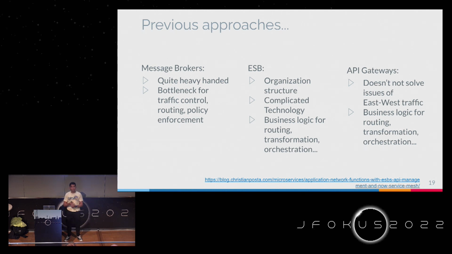Then we said, we have the enterprise service bus, so let's add things like policies and service discovery to it. But ESBs, as I mentioned before, were hard by themselves. They were hard to operationalize. So it was by itself a complicated technology, and adding those network and infrastructure concerns made it a lot more complex. And finally, we noticed that it is not a good idea to mix business logic with infrastructure concerns.